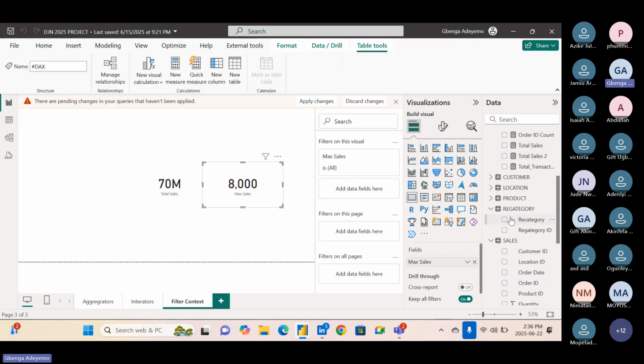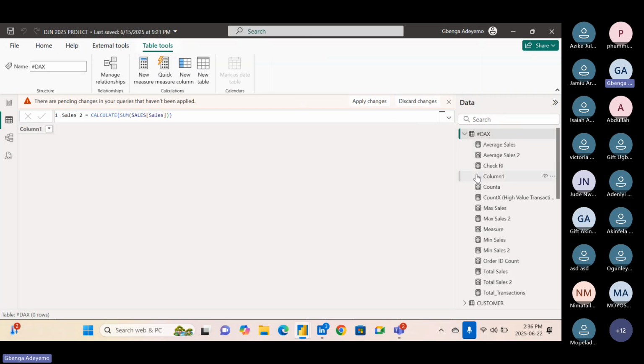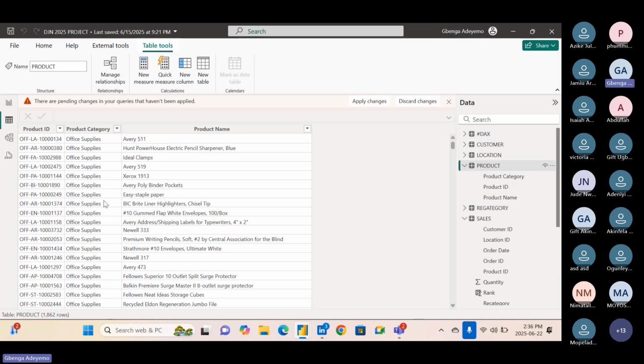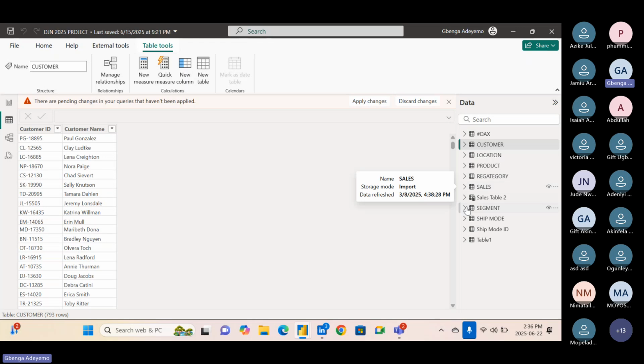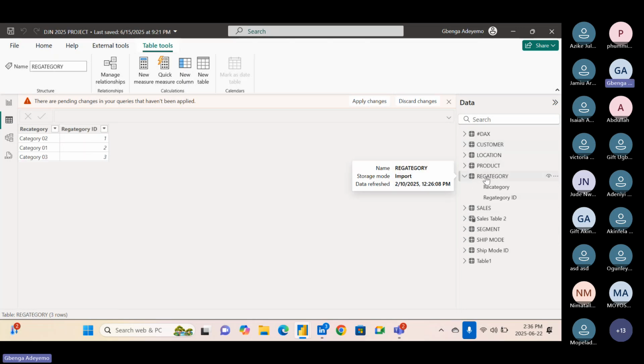Let me go to more of the tables and look at the product table. Let me look for another one, the customer table has postal code, something like that. No, the category. The category ID is either 1, 2, or 3.